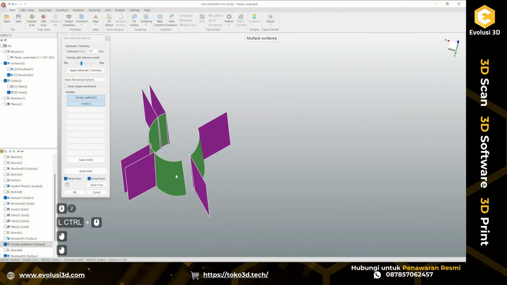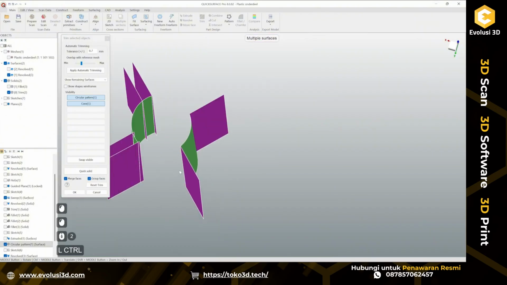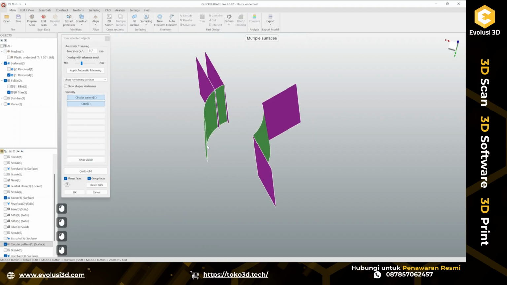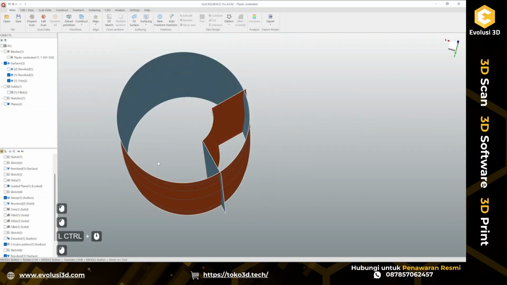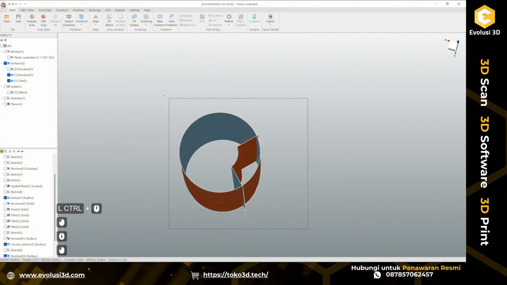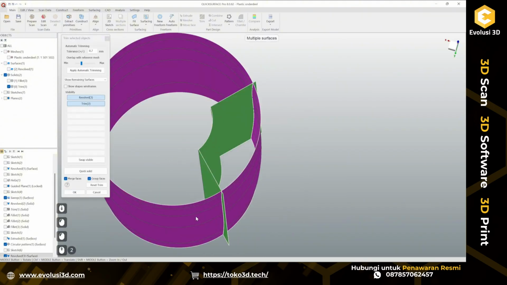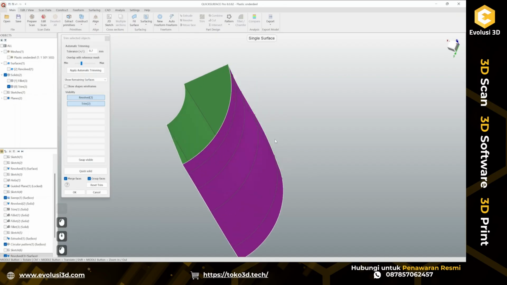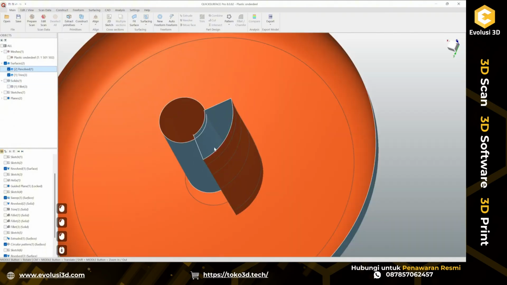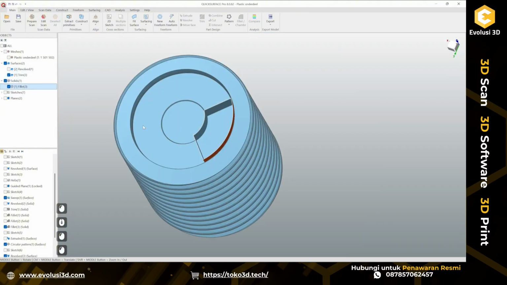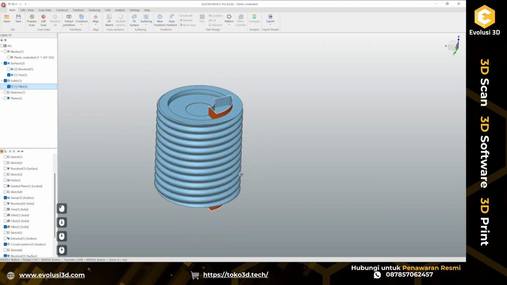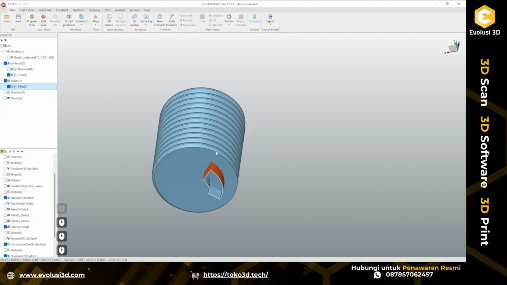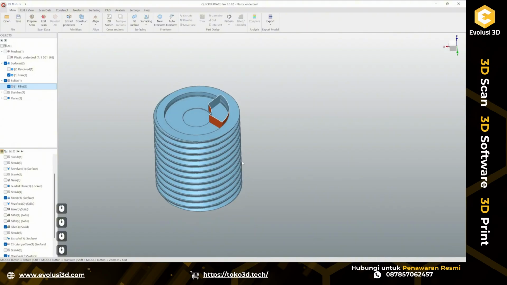So maybe this way. Okay, I need only one feature here. Something like this. Okay, so I can unhide my solid and I can see I'm going to use all this to trim apart this part.